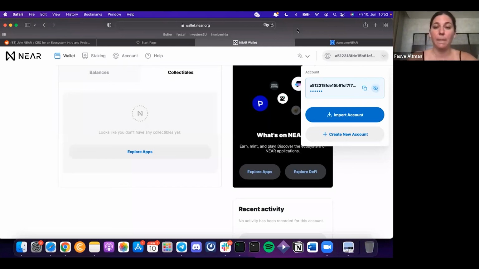But at the moment they've removed the feature and the option in the wallet because it was a little bit clunky and buggy, and people were basically creating two wallets at the same time. This feature will be re-enabled very soon. So for the time being, your wallet address is this one, and very soon you'll be able to change it to really have it as your own handle, your own username, which is much easier for sharing between people and community.